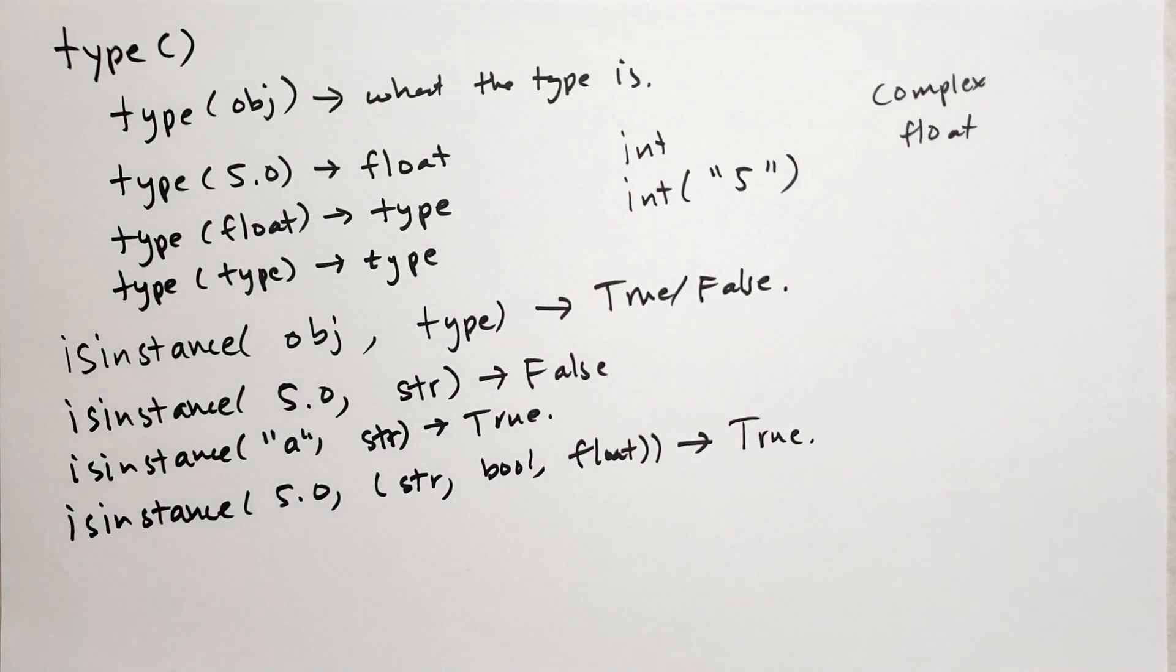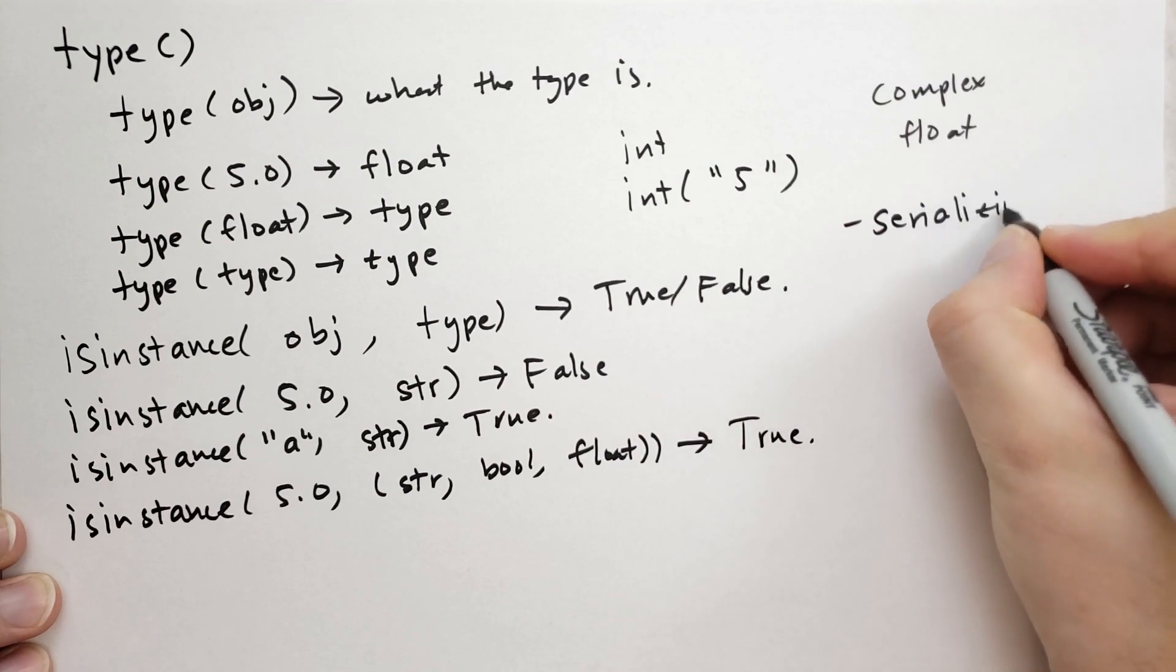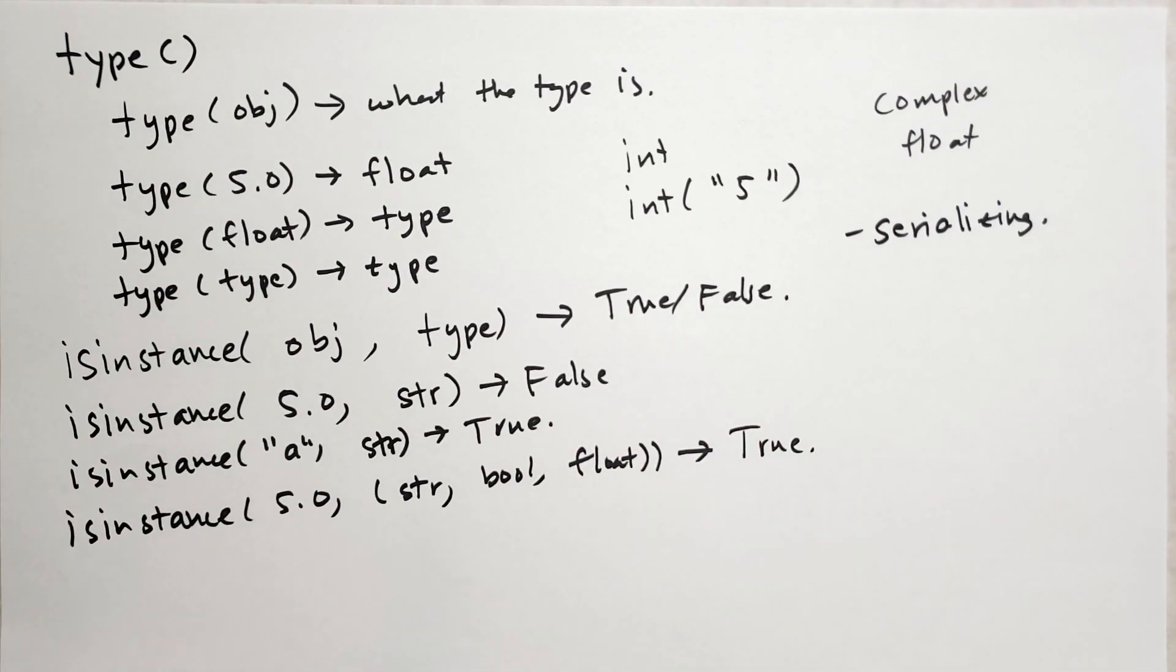And the two cases where I've seen in my career where I check for types. One is when I am serializing data. And what that means is I'm taking some object, I'm converting it to a sequence of bytes with the intention that on the other end they can read that sequence of bytes and recreate exactly that object. And so when I'm serializing, I need to know the type and I need to have different paths of behaviors for different kinds of types. I'm not going to serialize a dictionary with the same code that I serialize a float or a string. They're going to be completely separate code paths. And so I need to say, if this is a float, do this. If this is a string, do that. And then in this case, I'm going to have some kind of fallback where I can fall back to if you want to introduce a new type that I haven't previously anticipated, you can write your own serialization code and deserialization code.